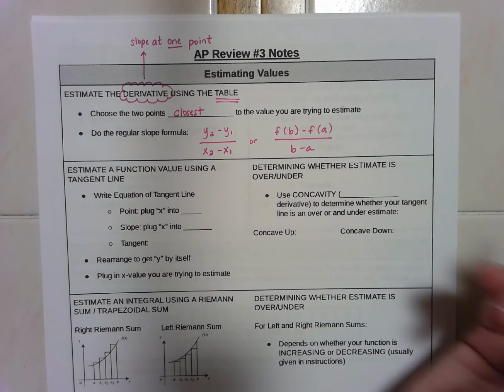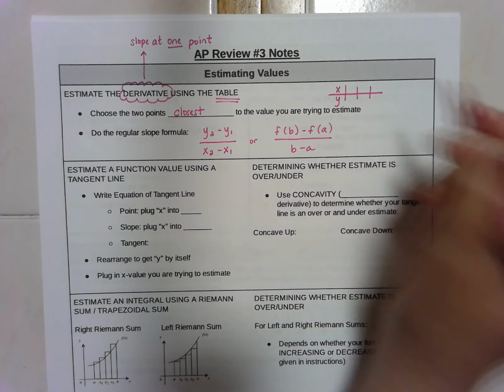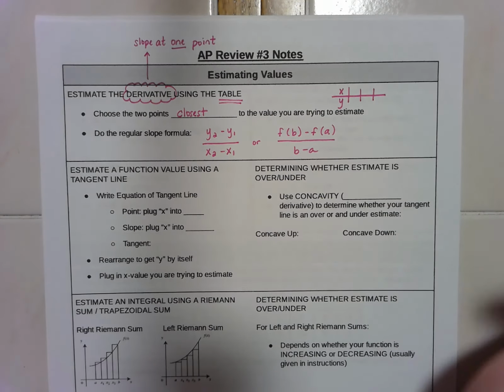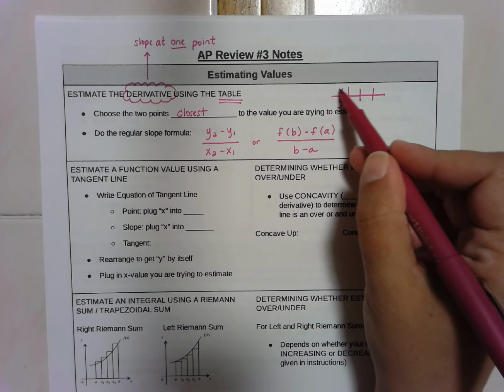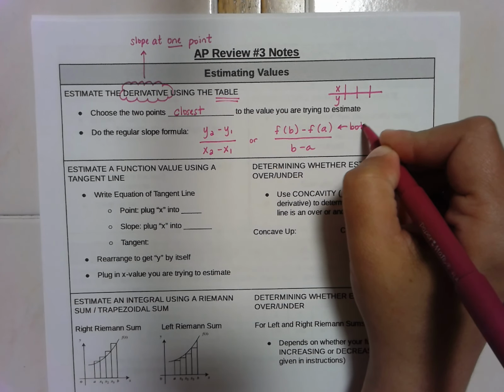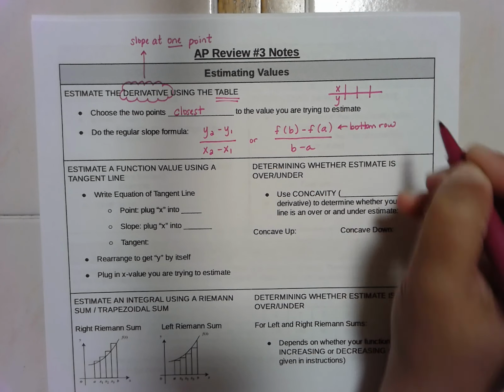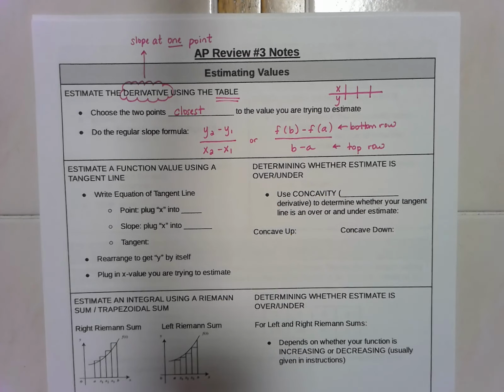And I think the reason that this happens is that oftentimes in a table, the x values are on the top. So what you need to remember is that the values in this fraction are actually the reciprocal of the values in the table. So this is usually the bottom row of the table, and this is usually the top row of the table. And I think students reverse those by accident because they're just copying the values out of the table instead of remembering where those values should go and that they need to be reversed from what they are in the table.